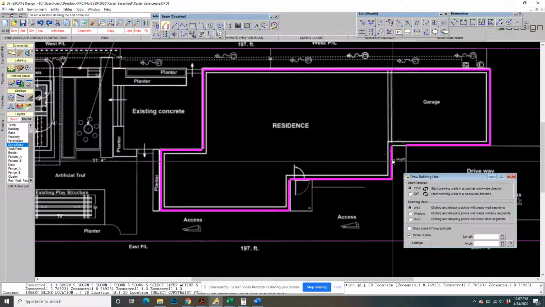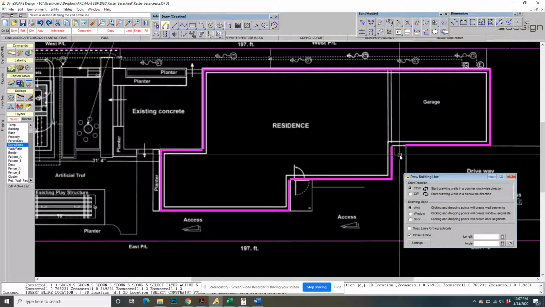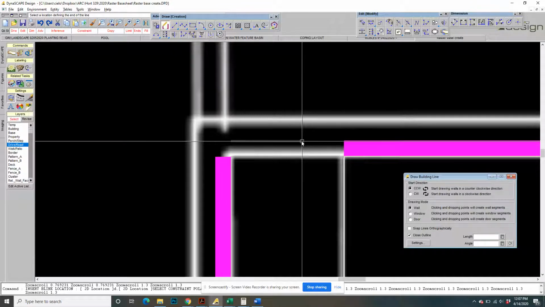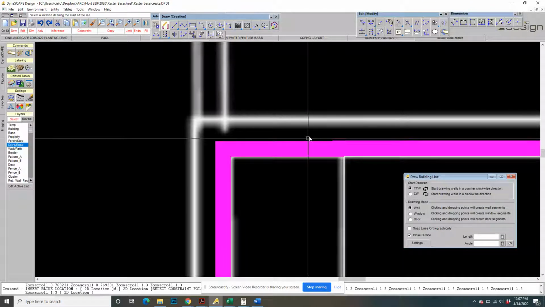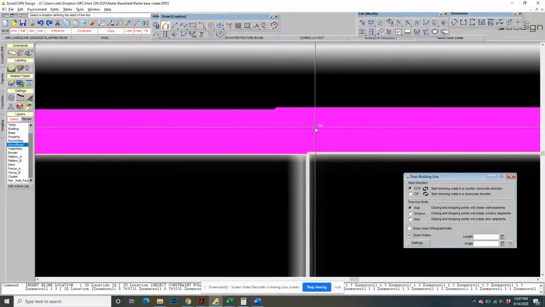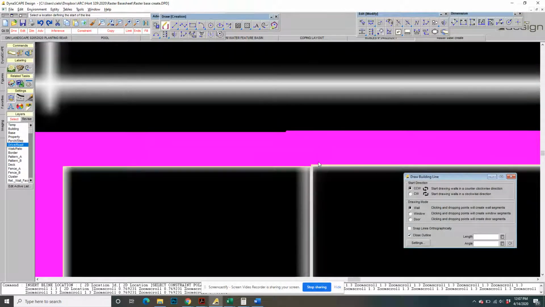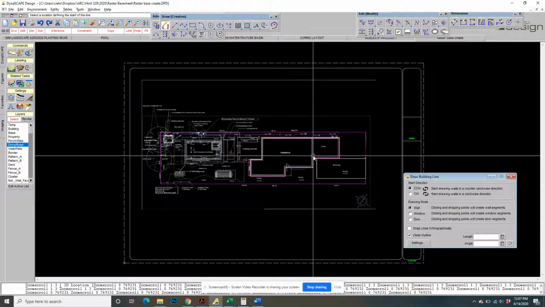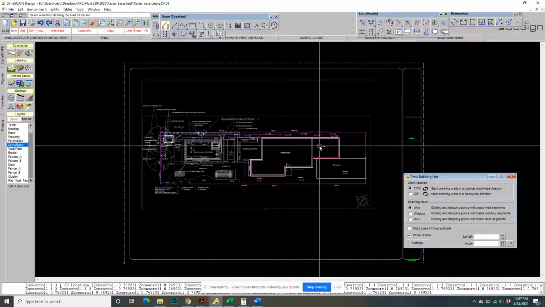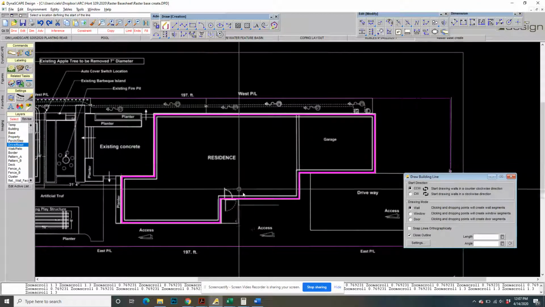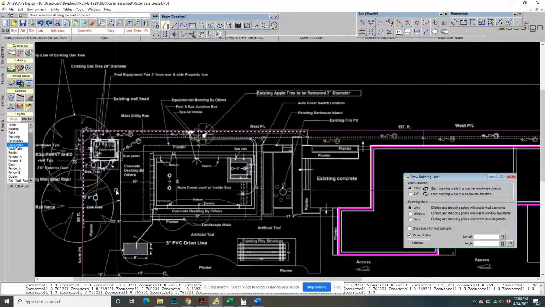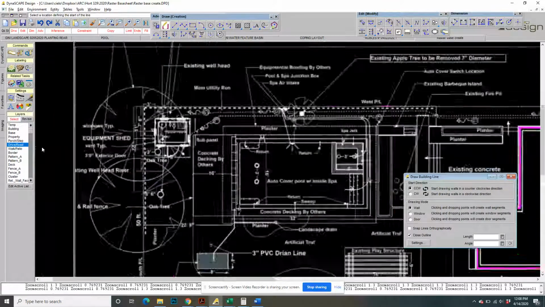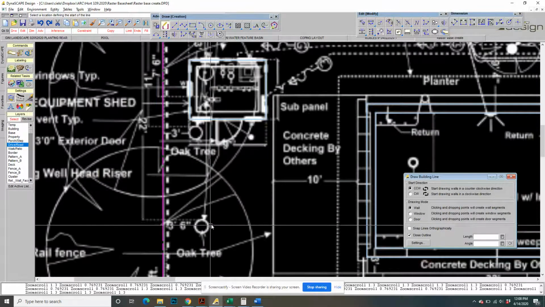Okay, and so it's closing me. I have close outline on, so I don't have to try to get exact. It looks like I'm in pretty good shape. All I really have to do now is right click. Okay, I got a little jump there, but I'm not going to cry about it. So I'm in good shape. I've got my garage, the house, driveway, pool equipment pad. Might as well get in these two oak trees as well.